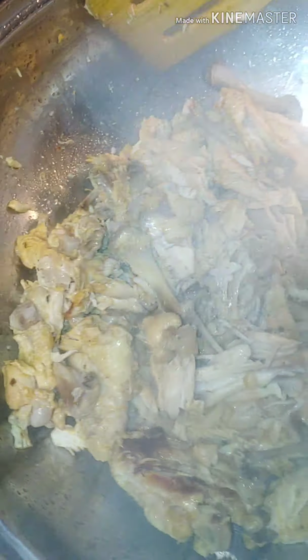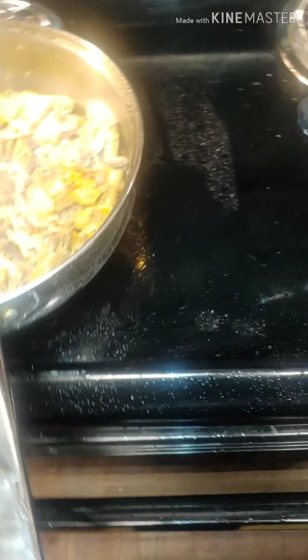So, this is what we're going to do. This is going to cook fast. It looks like chopped chicken, almost. But we are not outside on the grill, so you got to manage your fire. You don't want it too high. You want it just right.